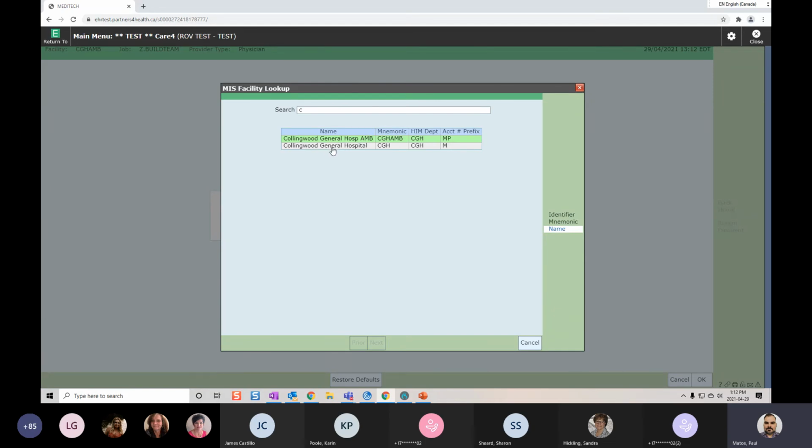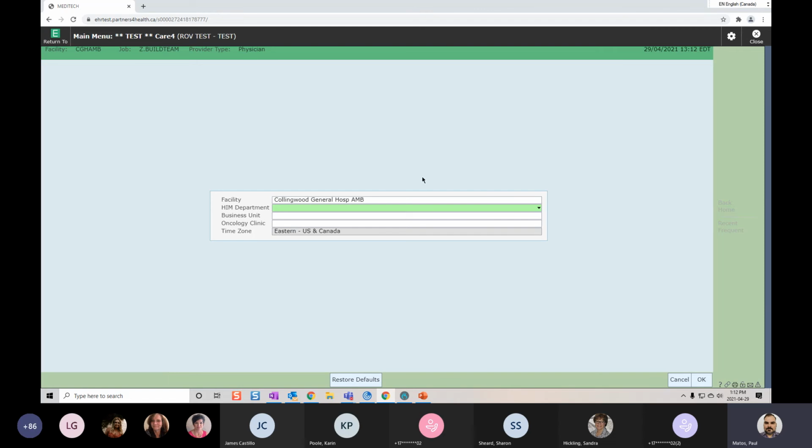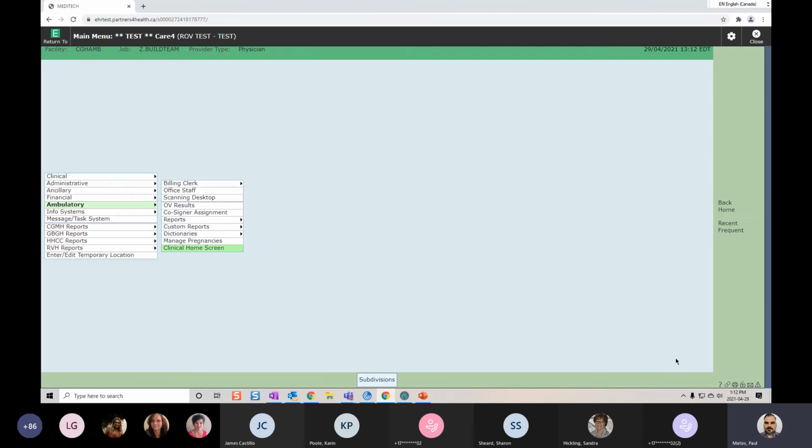So for those users that are logged in and they're coming in through the acute facility, they'll have to change that subdivision to ambulatory. So once you click subdivision, you will get this list. You will select the ambulatory facility, and then you hit OK, and then you can click the clinical home screen.